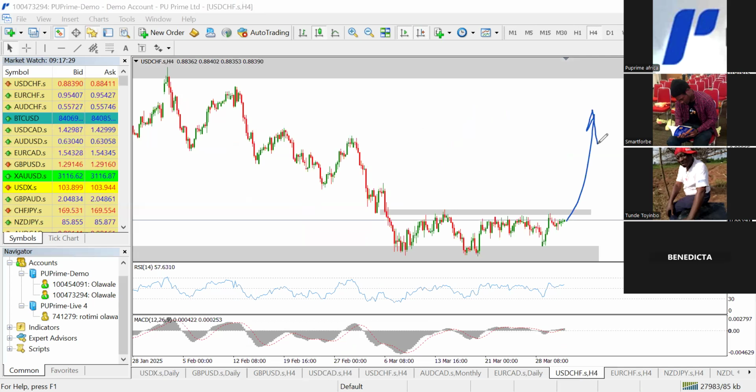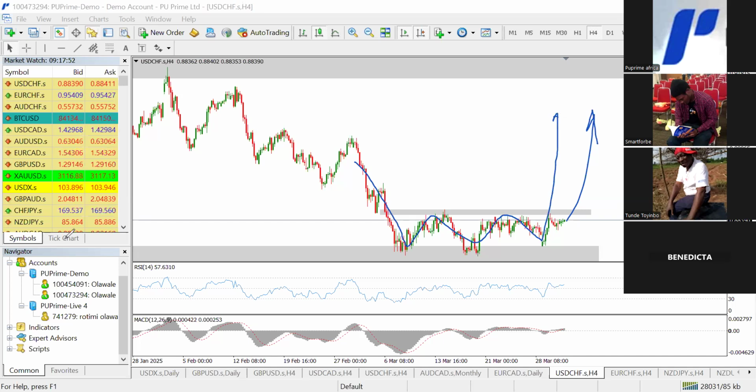And that even includes the NFP on Friday, except if market structure changes before then. I always like to put a disclaimer, except that. But if the data for the dollar comes out in any way good for the dollar, I'm expecting the price to break out above the neckline of the inverse head and shoulder, and that should trigger us into a buy.